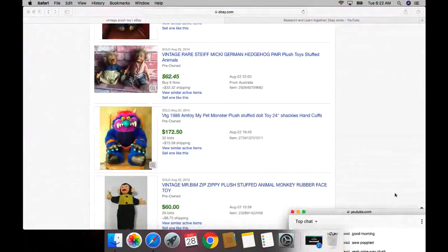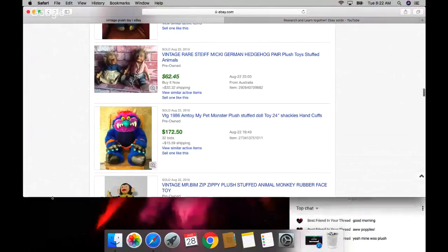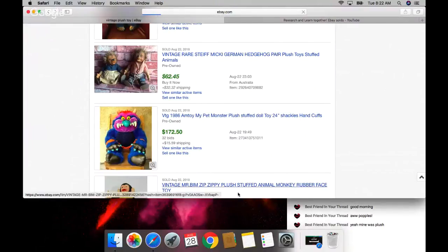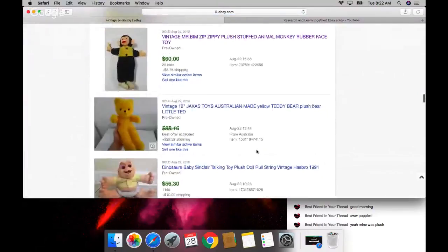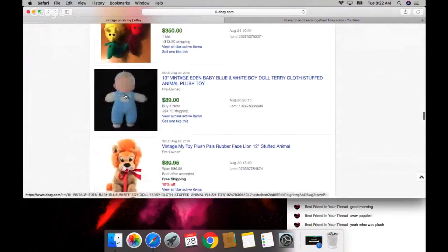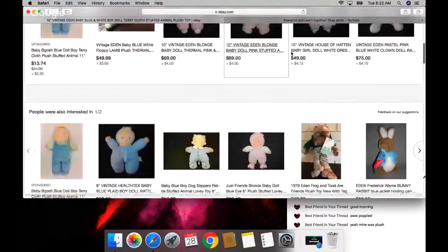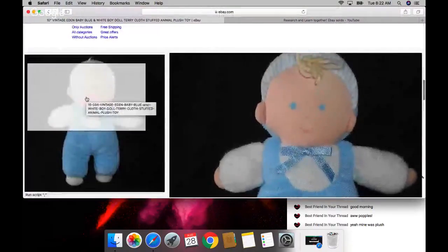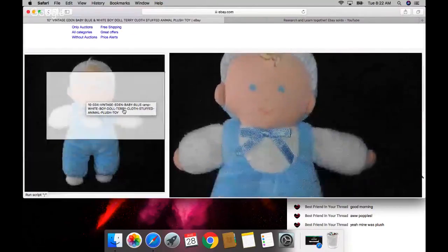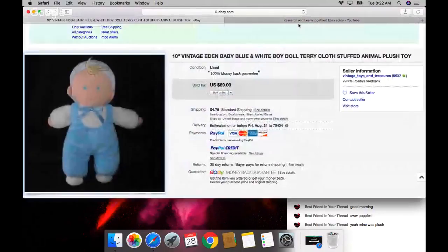Chat, you are no fun! I can make the screen smaller but that's kind of uncomfortable. Sorry Lori, I didn't mean to click on that. This is cool - I would have never thought this sold for $89. They're all priced pretty high. This one's in excellent condition with that cheap terry cloth material. Were you born in the 80s as well? I was born in '83.